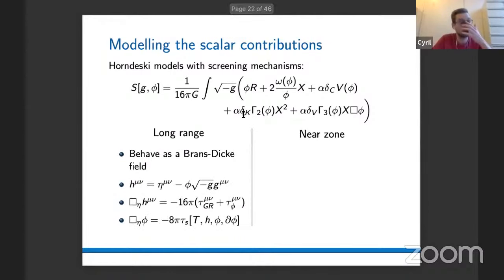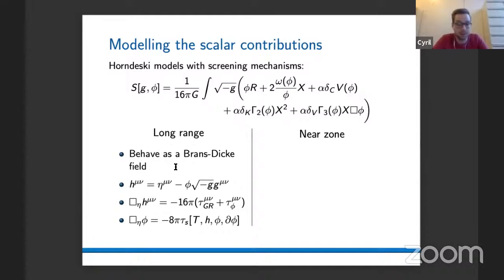So how do we find now the equation of motion that we need to solve to find the gravitational field? At long range, we make the assumption that we recover Brans-Dicke theory. So it means that we would have the screening mechanism terms here to be 0, or to not affect the theory at large scale. And this hypothesis makes sense if you think about it with the effective field theory of dark energy. In this theory, you can show that screening mechanisms at cosmological scales do not impact the cosmological behavior of the theory. So it makes sense to neglect them when you do the calculation.